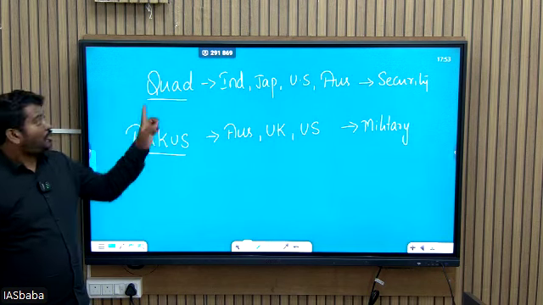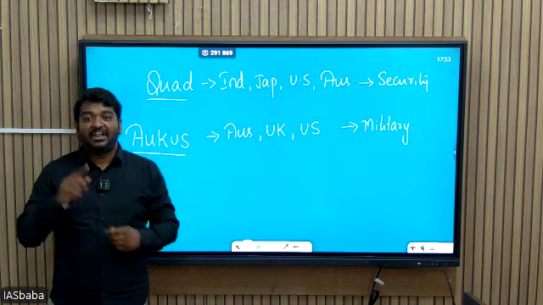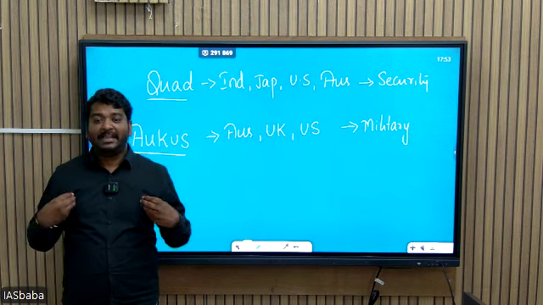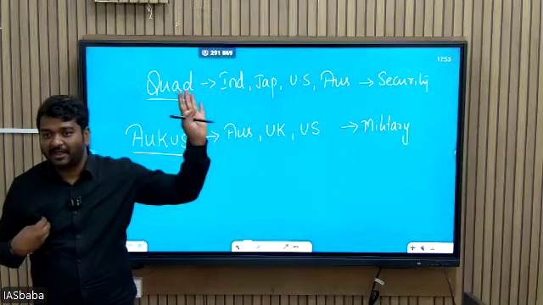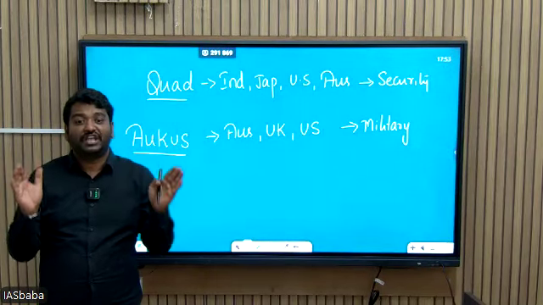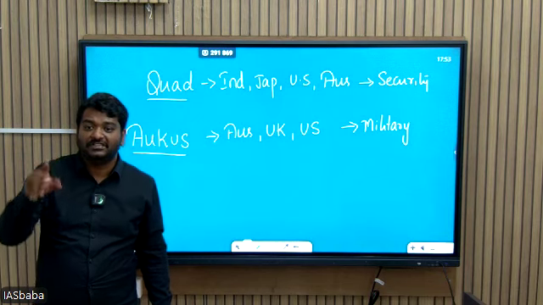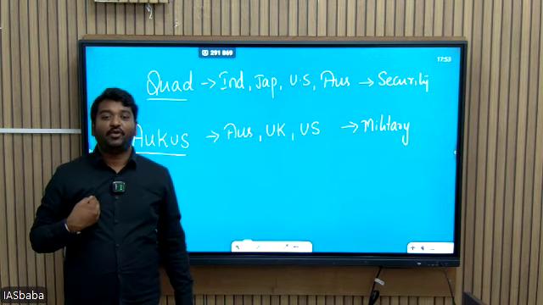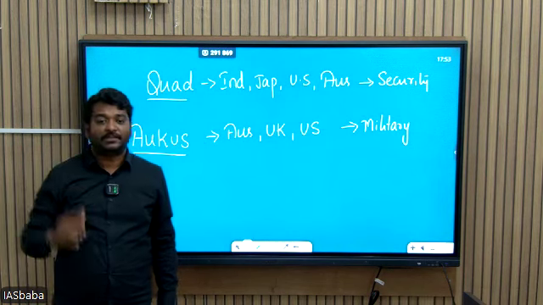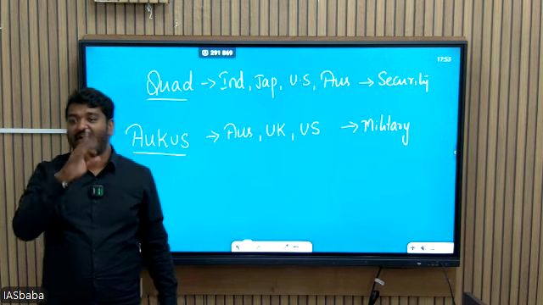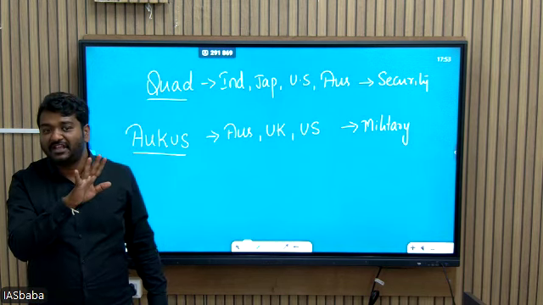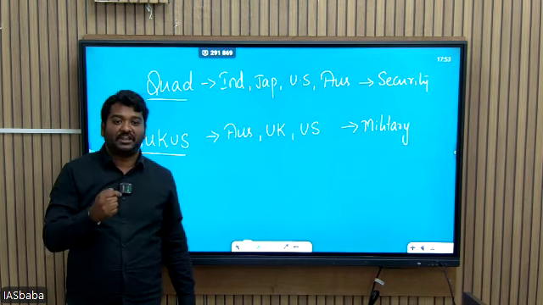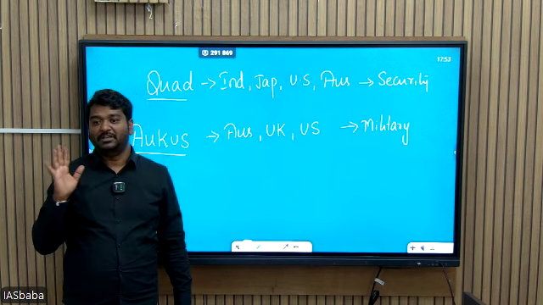In Quad, US asked India, will you keep my weapons? Let us attack China. India told, no, no. My intention is not to fight against China. My intention is to secure transportation in South China Sea. I just want to go freely in South China Sea. I don't want to have security threat in Arunachal Pradesh. I don't want to have security threat in Ladakh. I am not interested in any other politics. Your issue with China is different. My issue with China is different. Don't keep your weapons with me.